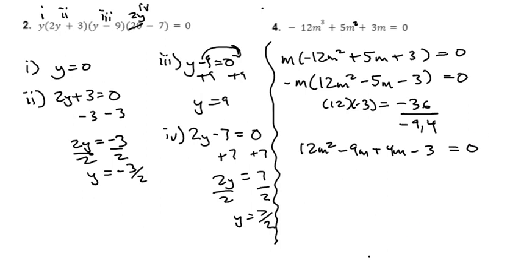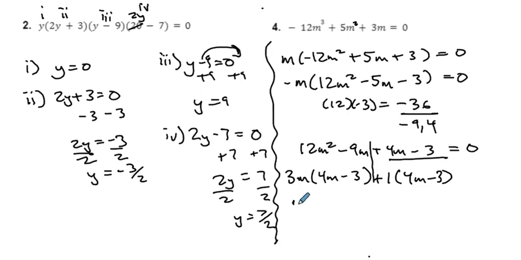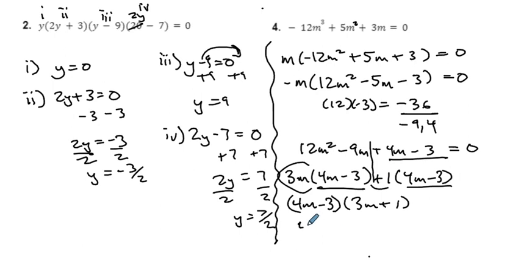And so now what we are going to do is draw our little line here, and we are going to factor out a 3 because that can come out of the 12 and the 9 and an m. And so then we get 4m minus 3. Right now, I want 4m minus 3 over here, and that's kind of what I have right here. So we're just going to put plus 1, right? Because 1 times 4m gives me this term, 1 times negative 3 gives me this term. So finish your factorization. You get 4m minus 3 comes out of both. And then you have 3m plus 1 as your leftovers, right? This and this.